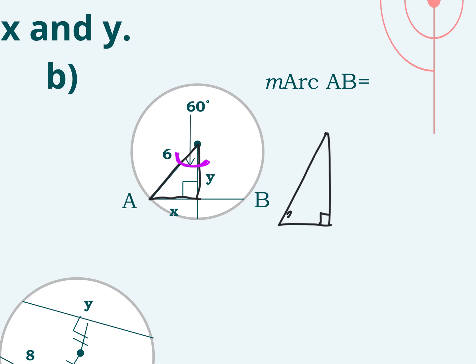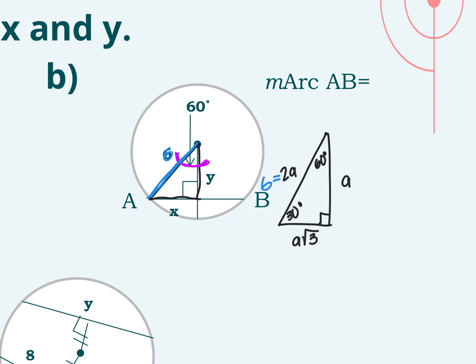So here is my 30, 60, 90 triangle. And I have to label what I know about a special right triangle. What's opposite of 30? No, opposite of 30 is A. Opposite of 90 is 2A. Opposite of 60 is A radical 3. So if this side right here equals 6, what would A equal?